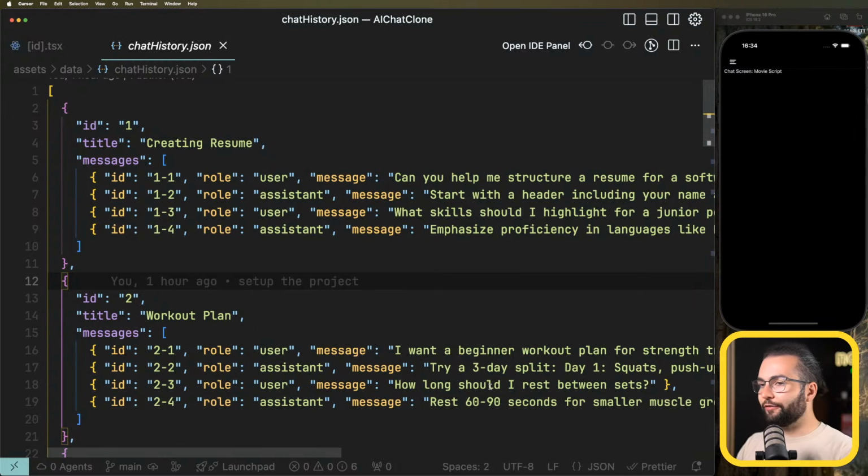Today, how much will we cover? Today the goal is to cover all the functionality for the chat interface and the chat functionality. By the end of today's video, you should have a working AI chat application with text messages.